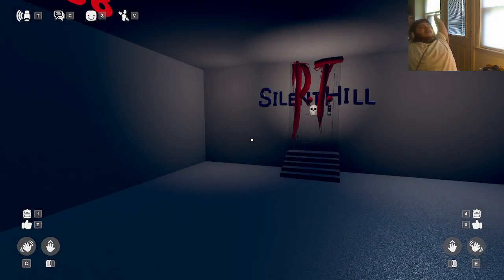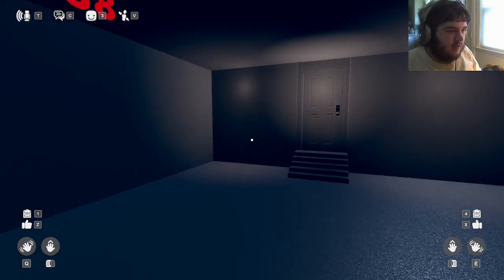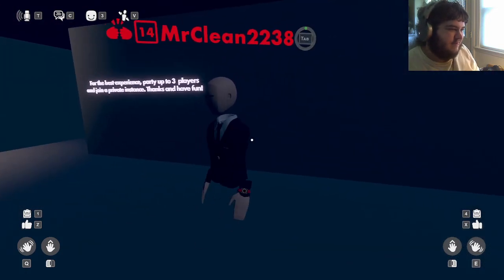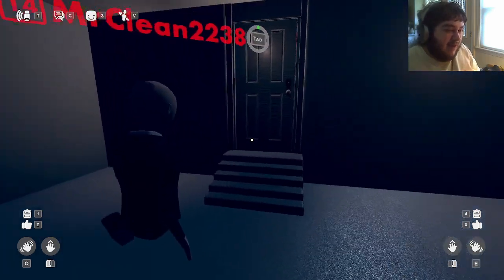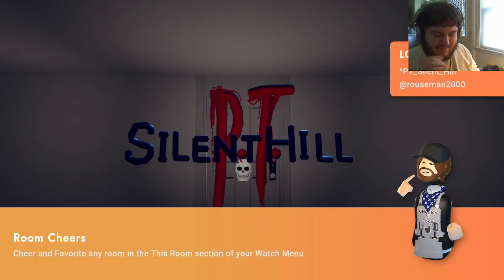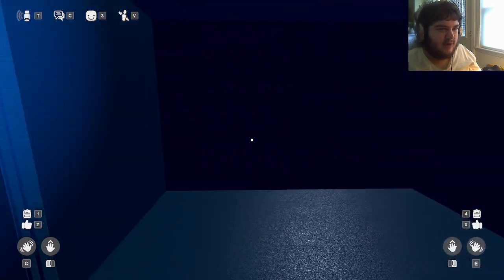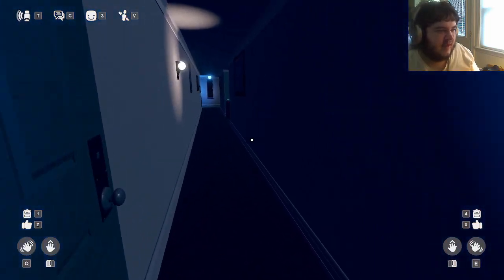Silent Hill PT is an old video game where you basically just loop in circles. Oh, nice. Watch. Skull jump scare. Ready? Skull jump scare. Oh, okay. Nathan freaked out on that one. He was like, whoa! It was hilarious to see. So basically, this room just loops through the same hallway over and over again, but each time something changes, and it's kind of creepy.